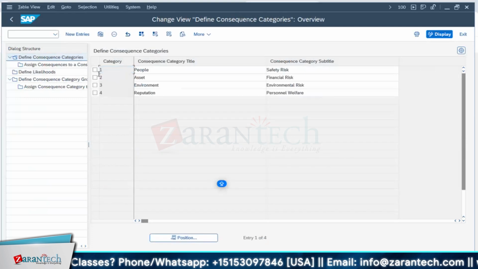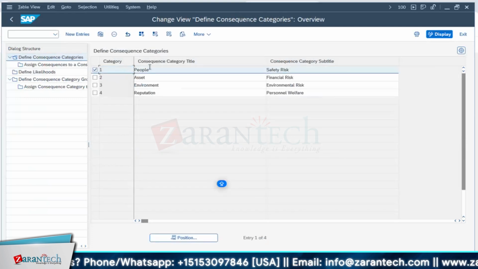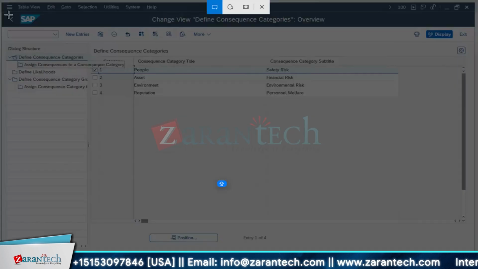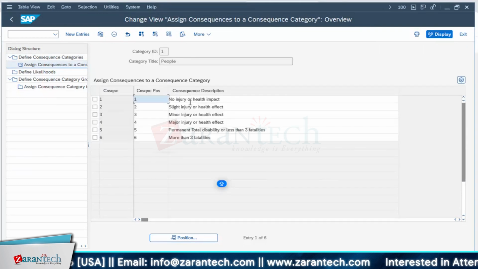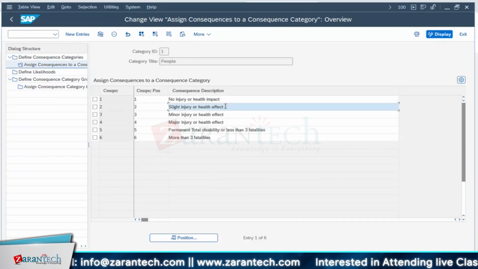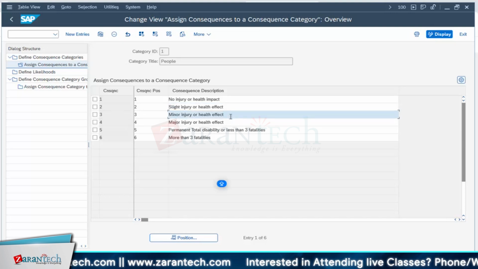So come back. Let me go for one consequence. Okay, consequence category title is people. Now for this particular people, what consequences do you want to assign? So we have seen this. People has all these things, means whether any injury or health effect impact. Okay, slightly injury or something like that, minor injury or health effect. Example, say I want to add another one.